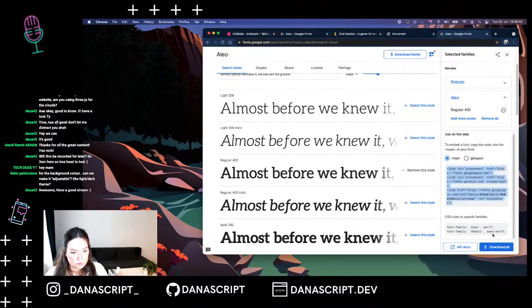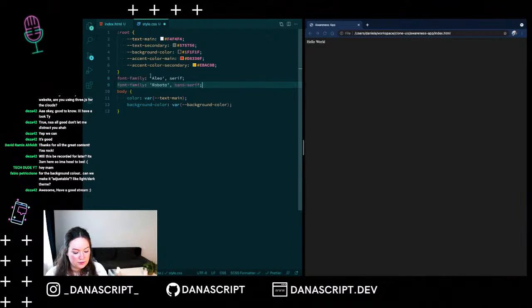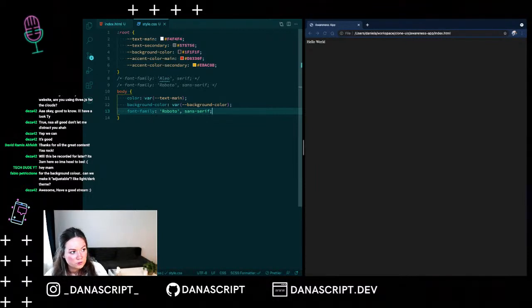Then we have the CSS rules. They even tell you how to apply it. So we're gonna copy that, and we're gonna put it in here as a comment, so we're not gonna lose it. And our font family for the whole body is gonna be Roboto. So every content that we have is gonna be Roboto, unless we specify otherwise for our headlines. I think that's how we should go for it, because there is usually more content that is not headline than content that is headline. But if you want, you can also specify case by case, but that might lead to a very repetitive situation. What you could also do, you could even put those in variables if you want to offer your users a change in variables, or depending on a theme.